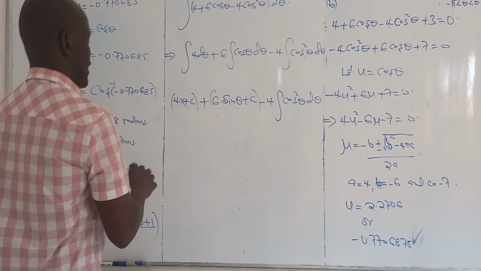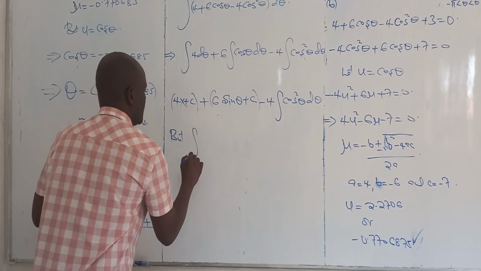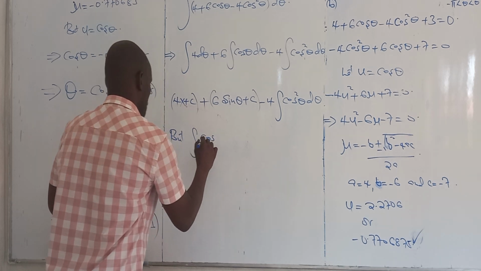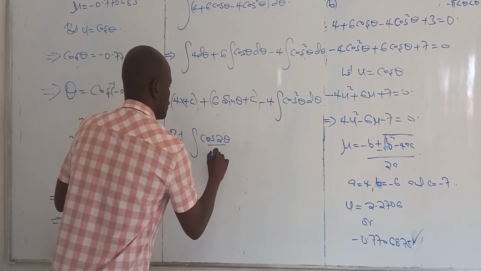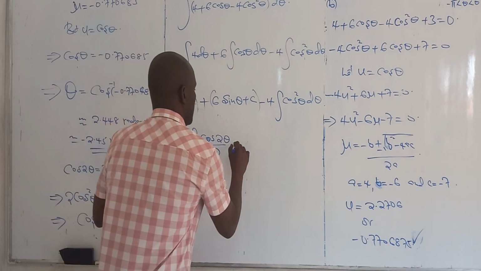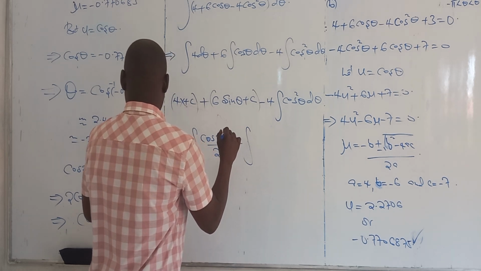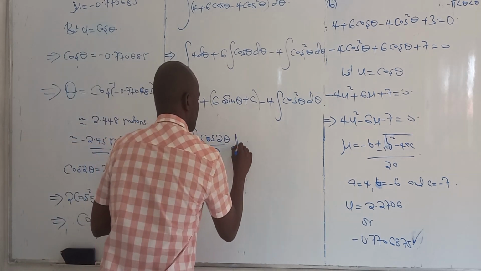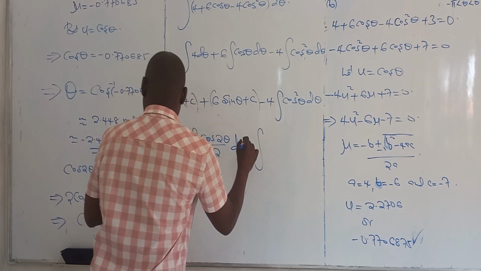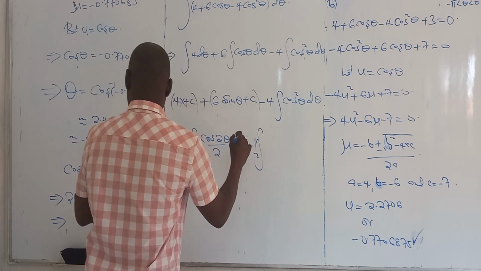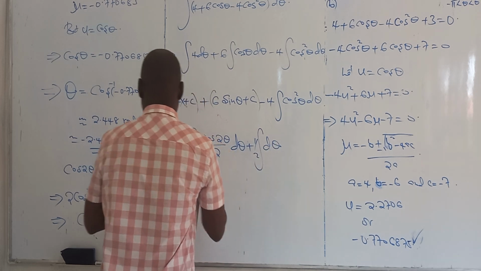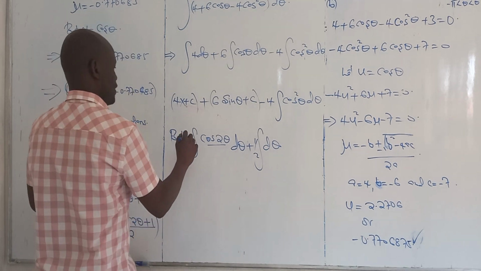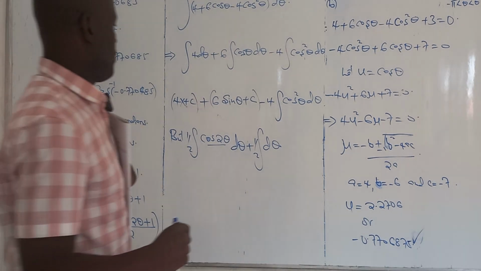So the integral, rewriting this, will be cos of 2 theta over 2 plus cos of 2 theta over 2 d theta plus d theta plus a half d theta. So for consistency, I could also just say this so that I have a half here. Yeah. So our problem reduces to this.